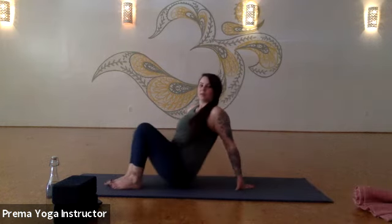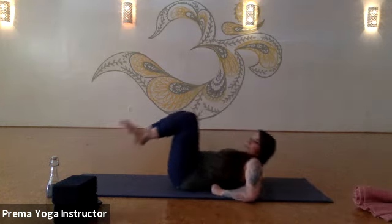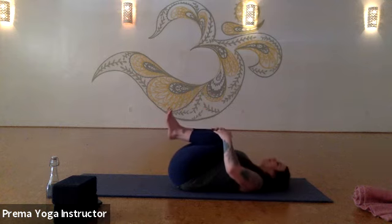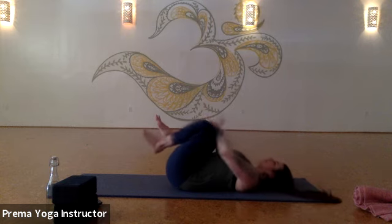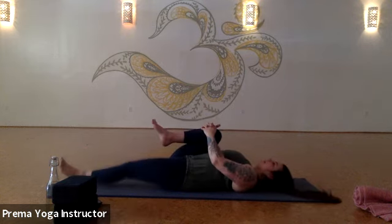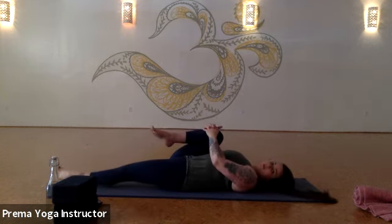Slowly start to press yourself back up. Release the legs, give them a little shake, and let's find our way onto our back. Hug the knees into the chest. Hug the right knee in, let the left leg stretch out long.